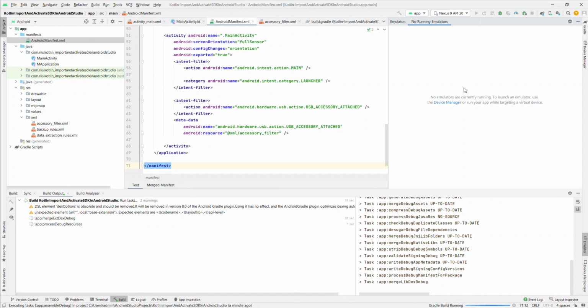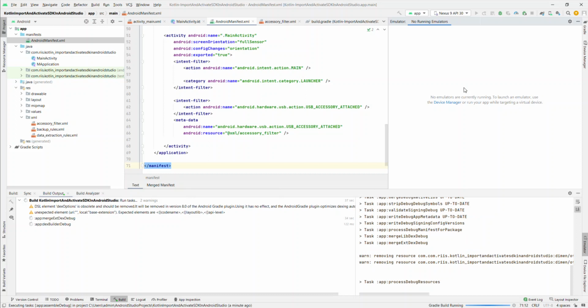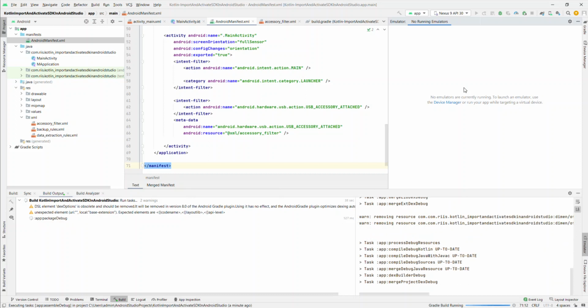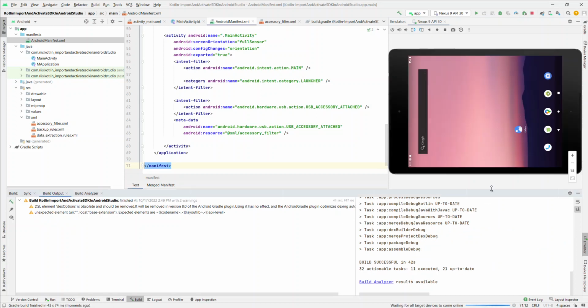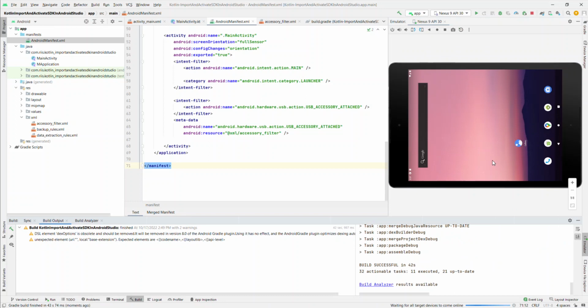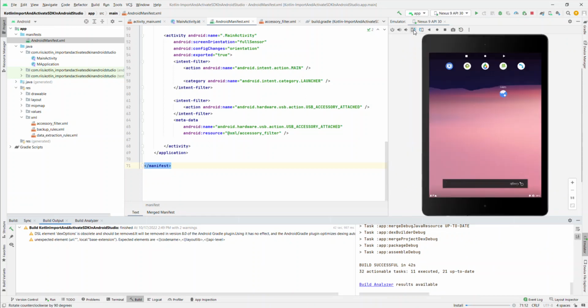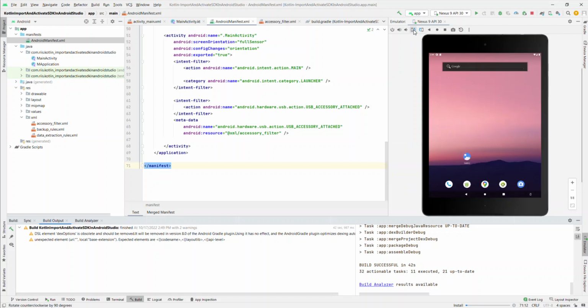I'd be amazed if this actually works when I run it on the emulator, because it's never worked before. Of course I have it on a tablet. Silly me. Okay, I'm going to stop this because I realize that this is a... oh no, it's launching activity.